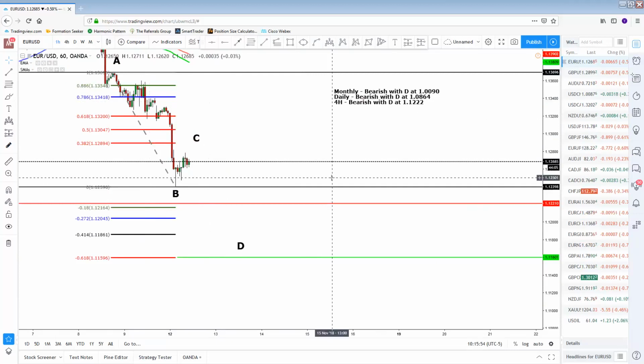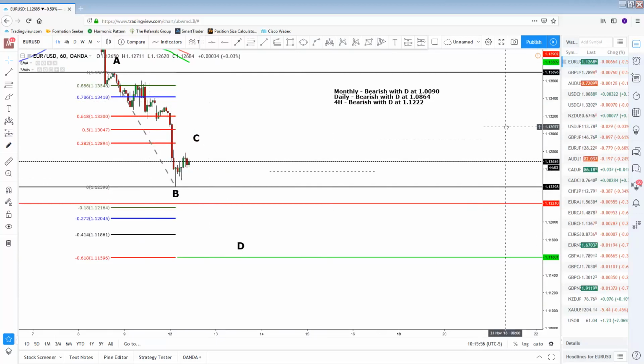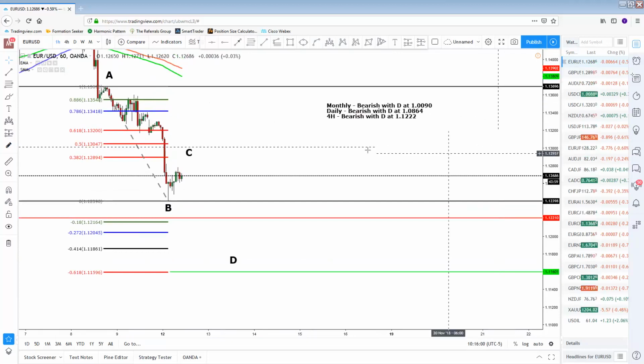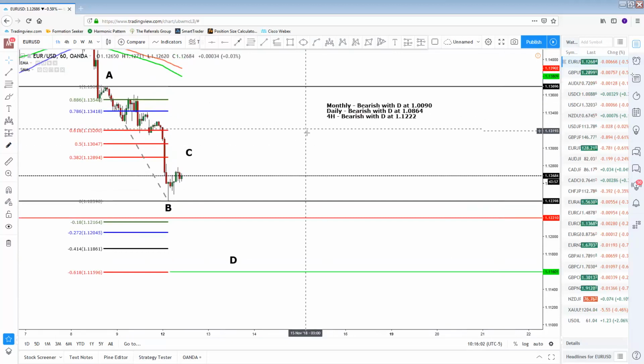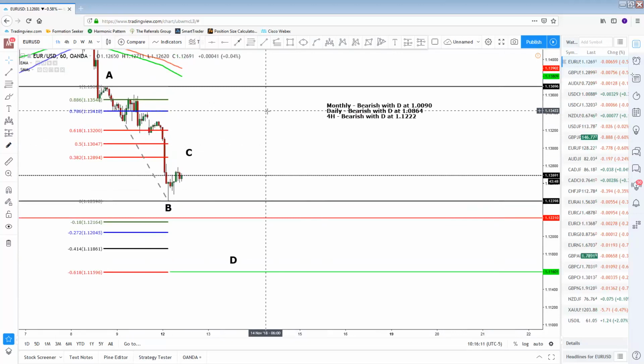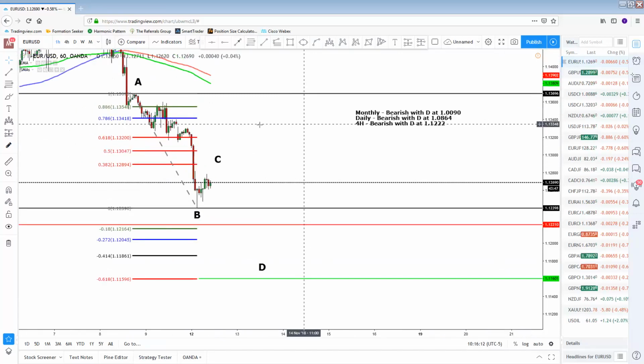That is a basic way to do it, but it really is a good way too. You can make a good profit off of it. Especially if you do the 786, for example, you only need to win 3 out of 10 trades to be profitable if you place your entry at the 786.